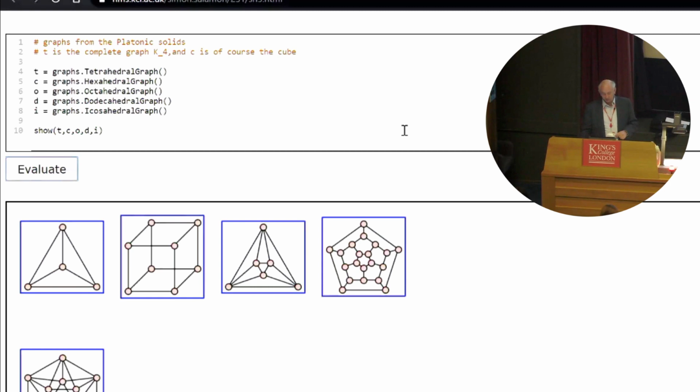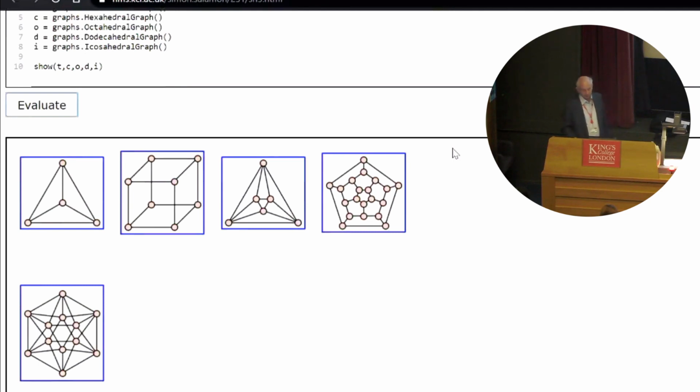is the graphs corresponding to the edges and vertices of a Platonic solid, in fact any solid for that matter, with straight edges and vertices and faces. So the 5 Platonic solids, which you should get to know, if you don't already, the tetrahedron, the cube, the octahedron. This doesn't look much like an octahedron, but if you think about it, the configuration of vertices and edges is exactly that of the octahedron, because the octahedron, you have a square and you have a pyramid on top of a square, so that's 4 triangular faces above and 4 below, and in fact this is full of triangular faces.